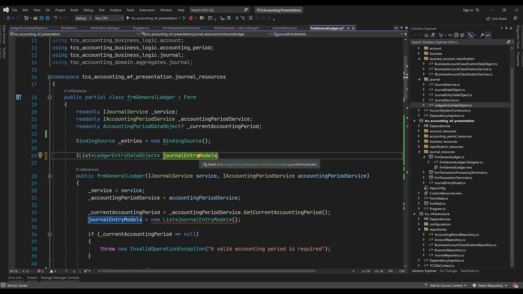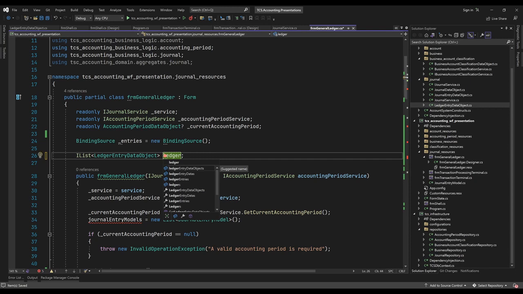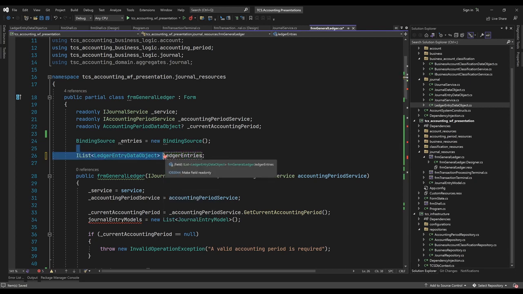And here I'm going to say ledger entries. I'm going to refactor and rename this to ledger entries.